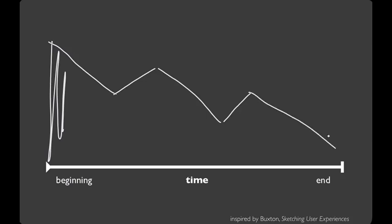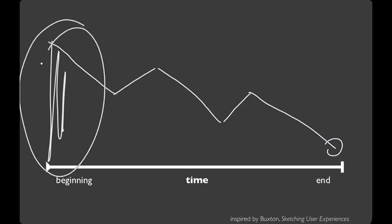Later on in the design, as you get towards the final product, you're going to be thinking about small variations like fonts, colors, or micro changes in layout. Early on, you might be thinking about much broader ideas like whether this is going to be a mobile service or a desktop service, and what kind of thing it's going to be at all. Recognizing the need for and value of this oscillation can help you prepare for an effective design process.